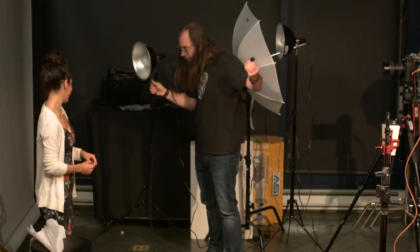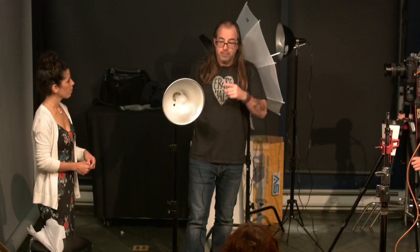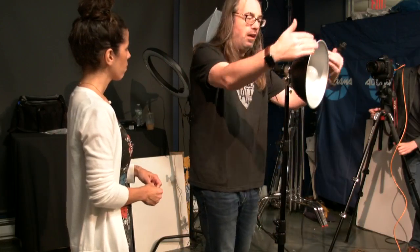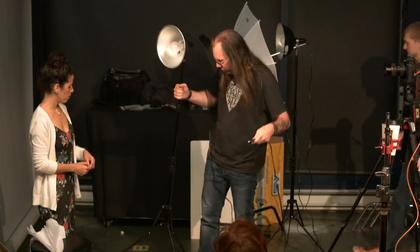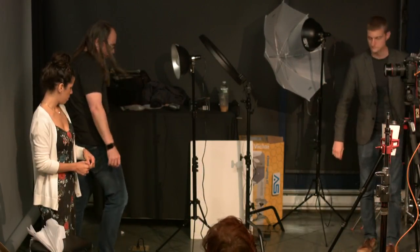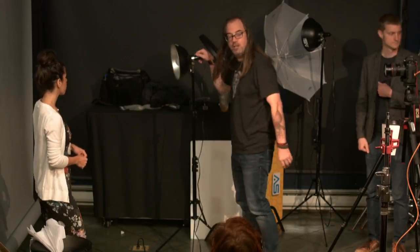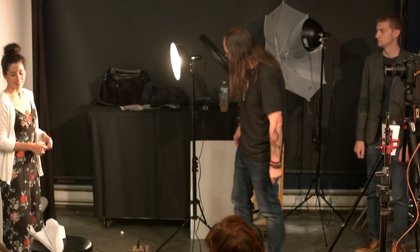So we're going to go two different ways. First of all, we've got our basic photo flood, which is kind of a classic Helmut Newton. People know who Helmut Newton is? He used to do a lot of stuff with photo floods. Hard light, punchy. We'll use it like this first, and then we'll add an umbrella to it, which is probably going to be more of a traditional way of working. I guess I'll just plug it in over here. All right, so boom, in. Now, super simple. We got our bulb, put our hand in front of it, we tell our model, hey, don't look at the light. Boom, now she's lit up, right?